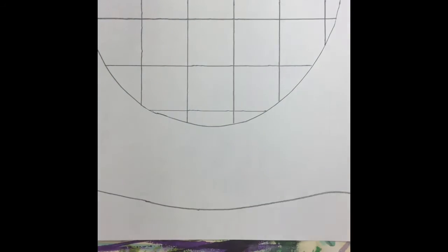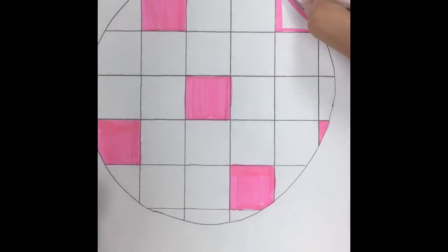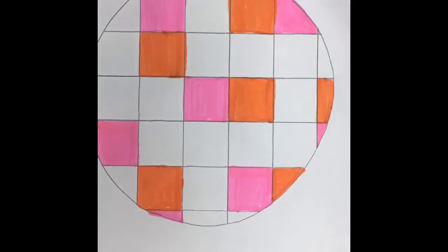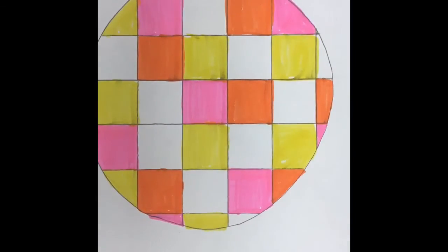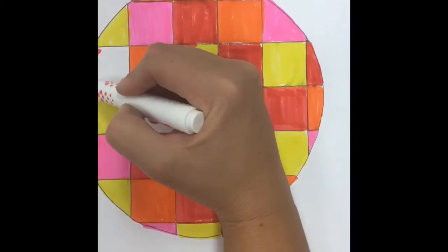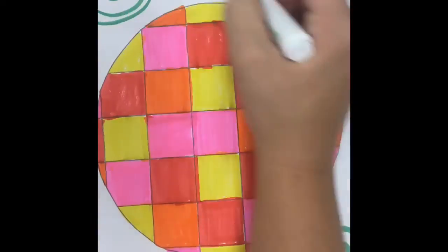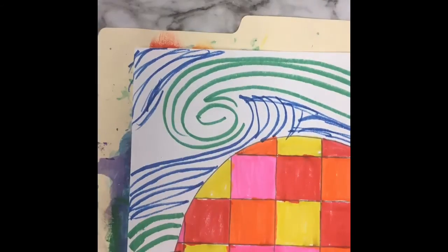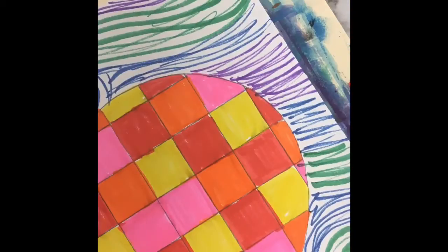Now we're gonna add some color. For this circle, I'm going to use warm colors. This is yellow, red, orange, and pink. I'm coloring mine in a varied pattern, so none of my colors touch. You can create your own color pattern inside the circle. For the background, we're gonna be using cool colors. These are green, blue, and purple. And I'm painting my background with wavy lines and broken lines and repeating lines, kind of similar to the way that Vincent van Gogh created the background for Starry Night. So it looked like the sky was moving and the wind was blowing.